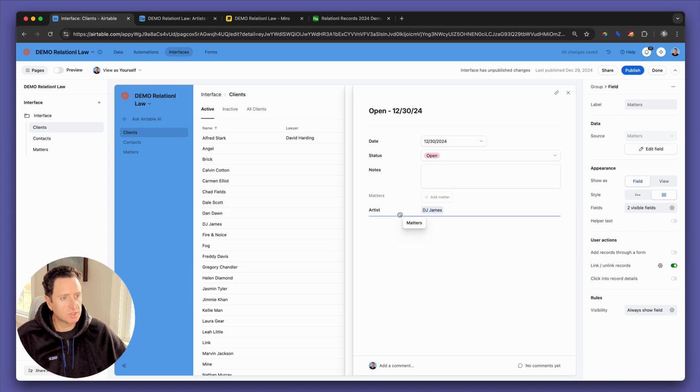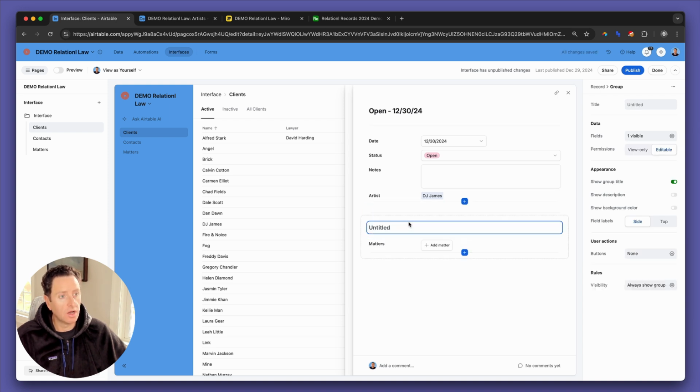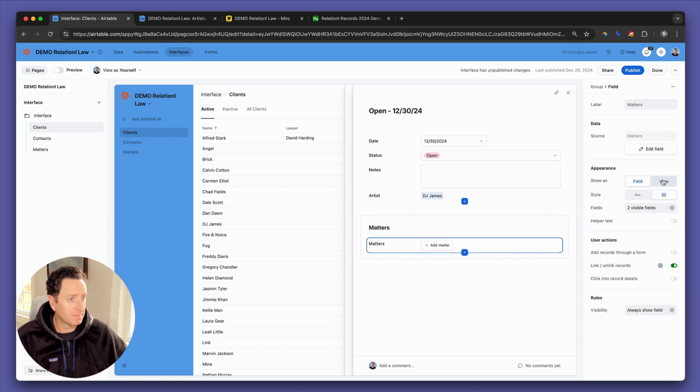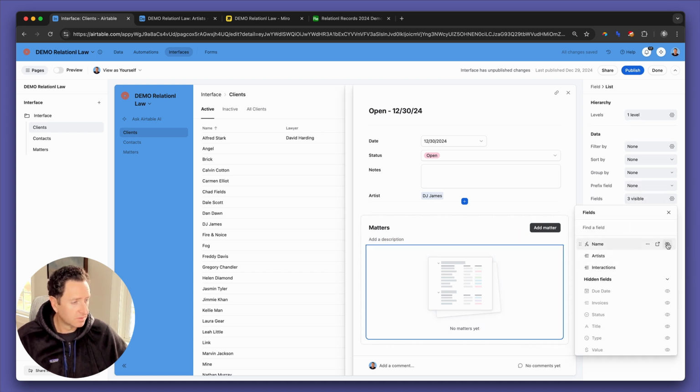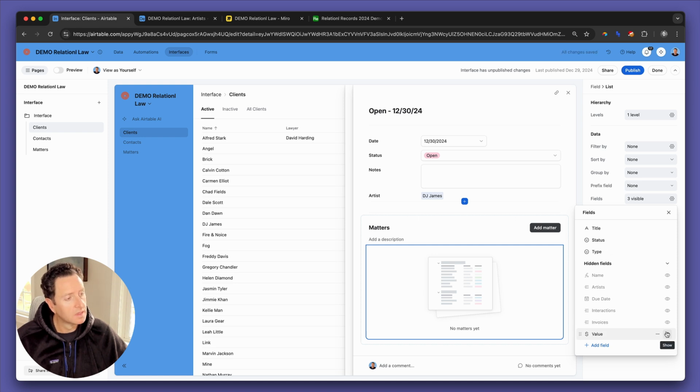And now the question becomes, which matters are part of the invoice? Or which are you going to associate with that invoice? And we're going to make the matters a list view with the title, the status, the type, the value.